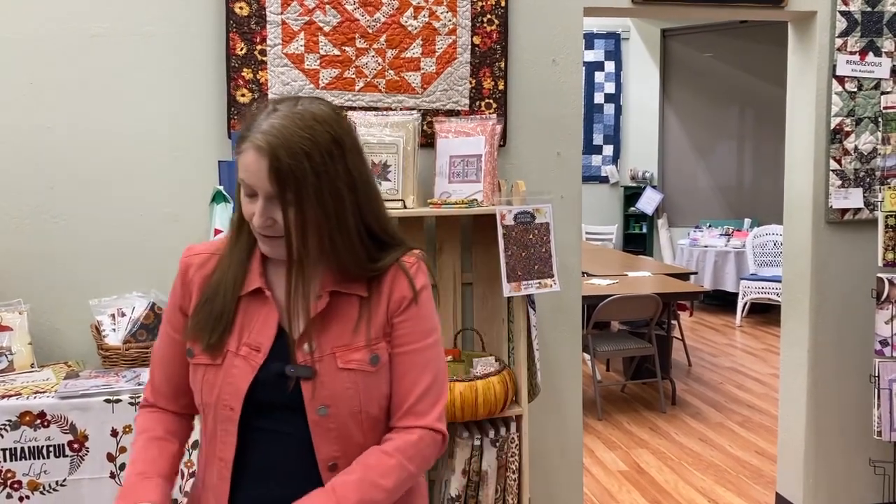A couple of events coming up. I talked about this last week, but I wanted to remind you that Monday we are having an in-store event called Notion Commotion. Our wonderful Checkered Distributors representative Kim went to Fall Quilt Market in Houston and is bringing in all the fun new finds. She will have many items for you to pick up and touch; a few items are not available yet, so we'll have pictures and you can place pre-orders. Some items will arrive before the holidays, others not until the new year. Kim is very knowledgeable about notions.